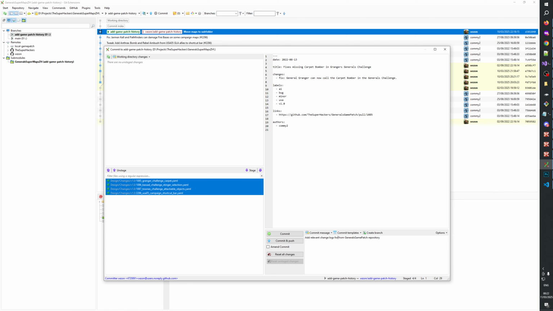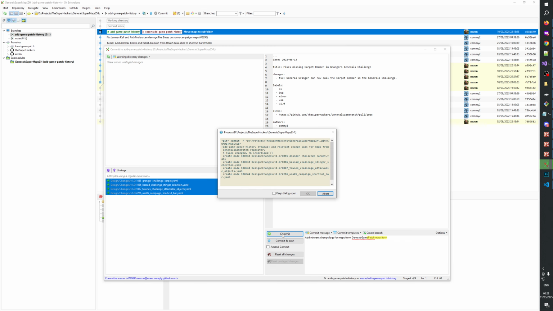Change logs for maps. Okay, I think this should be all right. Yeah, let's commit that.